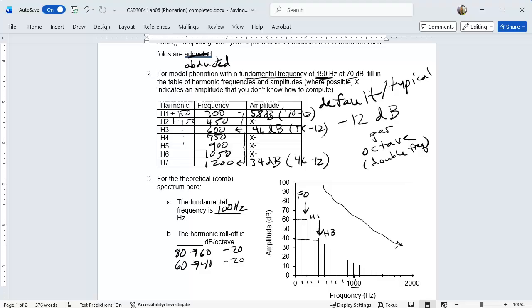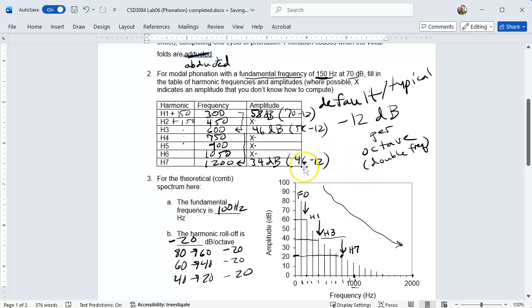Next harmonic we would look at would be 4, 5, 6, 7, which would get us from 400 up to 800. Next doubling of the frequency at the 7th harmonic, just like up on my chart here. And once again, from 40 down to 20, because I mathematically constructed this. We have dropped by 20, so we got a 20 dB per octave roll-off. That is a steeper roll-off than we have typically. It's a bigger negative number.